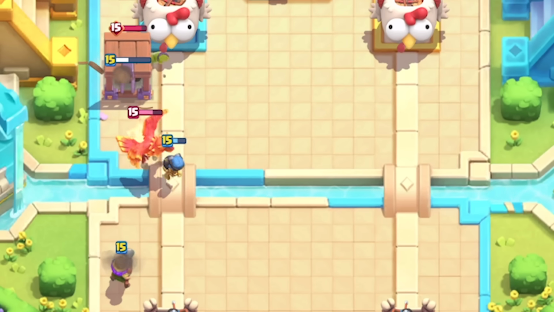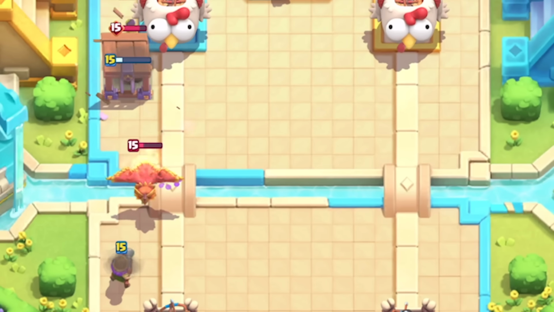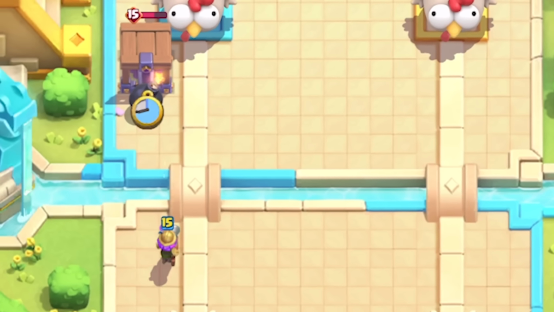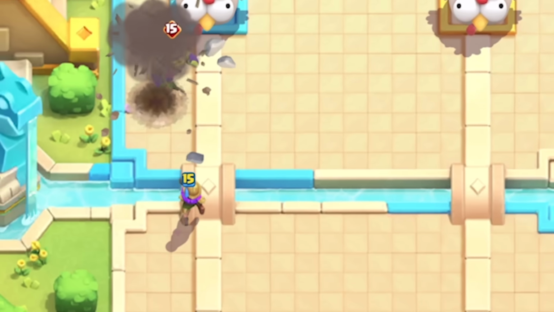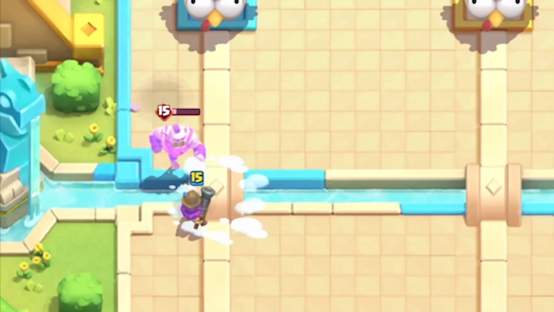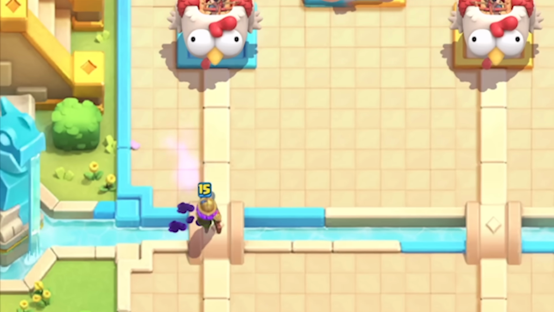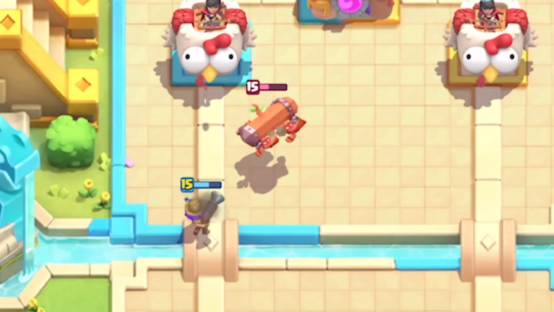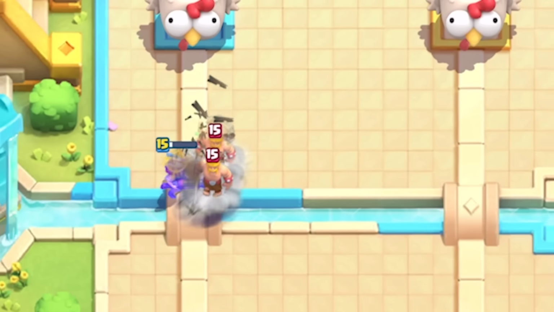Musketeer's out, and it's going to start shooting the Phoenix, so that'll go away. The bomb is going to blow up the Goblin Cage, so the Goblin's going to come out. Musketeer's going to start shooting him. Let's go for a snowball to boop him back, protect my Musketeer. Now he's going to have to do something to protect his tower. He goes for the ram again, so I don't have to worry about that on defense too much.